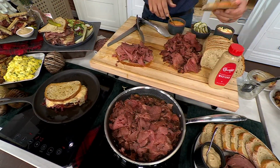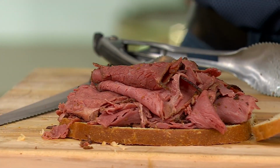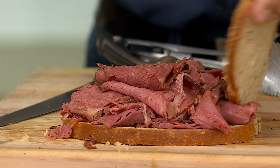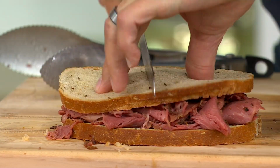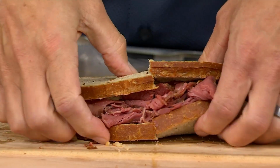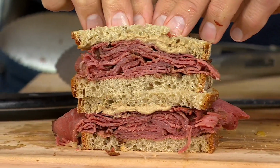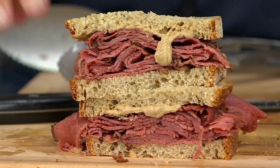And now, here's our delicious mustard, and we're using our rye, and that mustard has just a little bit of spice to it. Not overly spicy, but just enough. It's perfect, to add that little bit of kick of flavor. Now, if you want to add the sauerkraut, you can. If you want to add a slice of cheese, you can. But I'll tell you this, it's perfection just like this. This is the authentic experience right there. I mean, look at those cuts of pastrami. Come on over here. Here's what I want to show you, right?